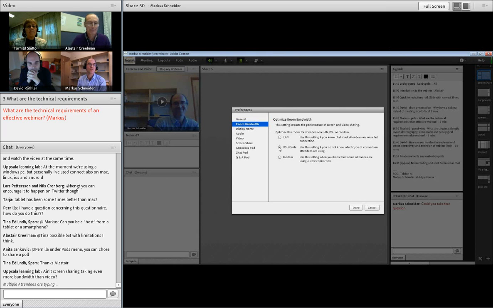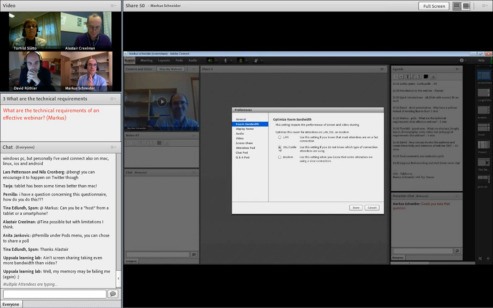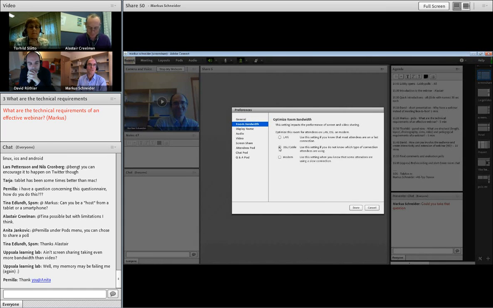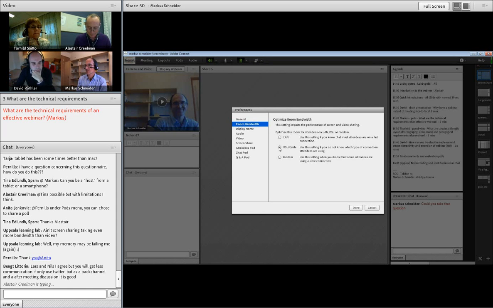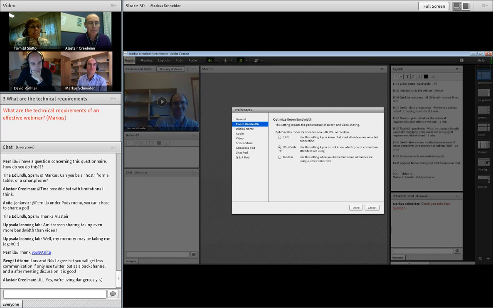That means that you allocate somewhat less bandwidth to the different streams you have in Connect, the video and audio streams, than you would in the best quality. That is not done automatically, you have to choose it like that. So this is one of the secret tips.